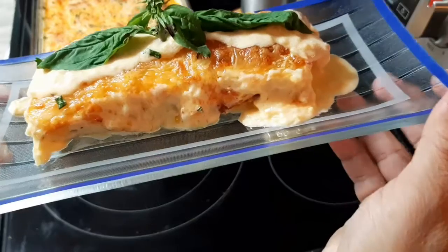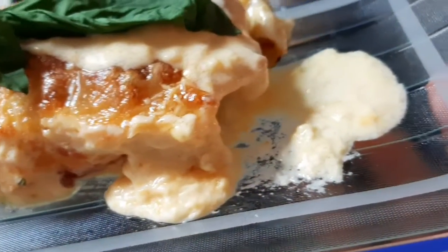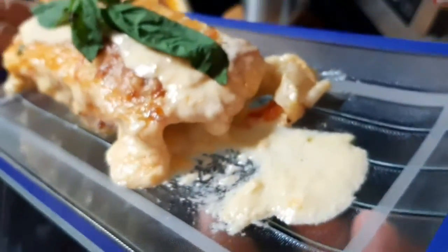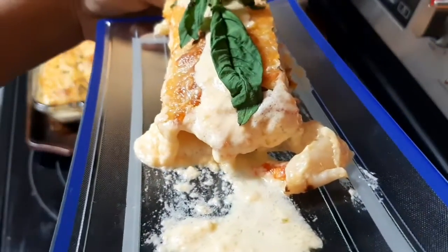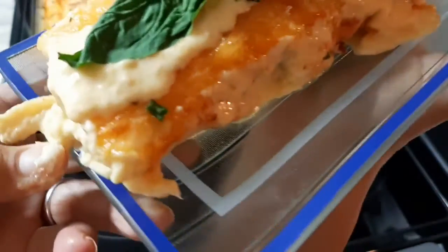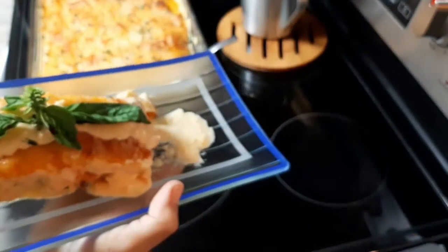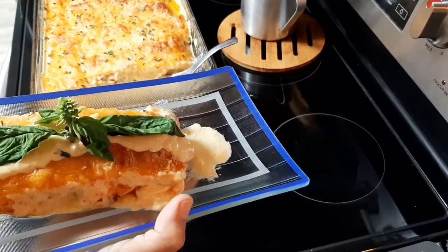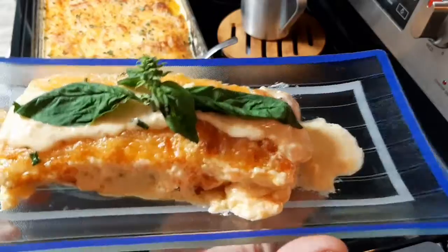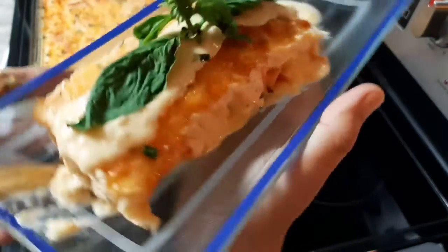Look at that. Look at all of that cheese, that creamy goodness. Ah, look at that. That is just divine, divine, divine. It's falling off the plate, but it is sliding right off. That's how creamy it is. Huh, creamy goodness. Woo-wee!